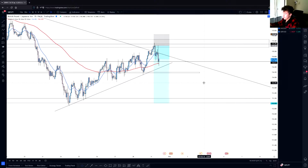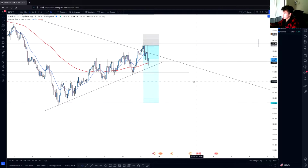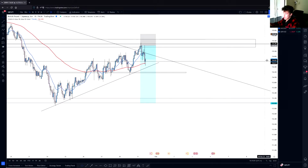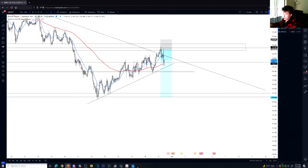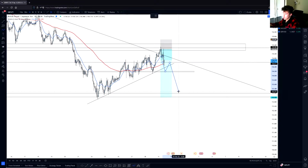So we'll see then before the 4 p.m. CST overlap. But in terms of GJ, I'm definitely going to be holding this trade setup. I really like how it's going, especially once price can break below this general area of resistance. And if we can maintain below this general area of resistance, I expect price next session to give us a little bit of a bust, a retest, and then a continuation to potentially all the way down to this level of 153. So that'd be a very, very solid swing.